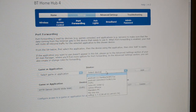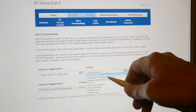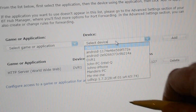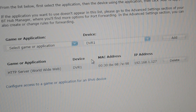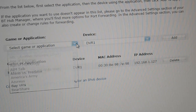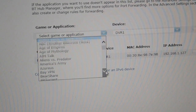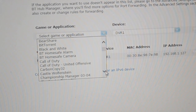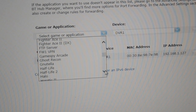I'll give you an example. So these are the other devices that were logged on earlier today. We've got 2 Android phones, that's the video recorder, my PC, my phone, my partner's phone. So let's say, for example, I haven't set up this digital video recorder. Click on that, and then game or application. This selects various ports to that device. So you can see you can set up all these various games that are pre-listed, but if you scroll down you can see BT have their own camera and alarm system. Then there's all these Call of Duties. But scroll down to HTTP. It's in alphabetical order.